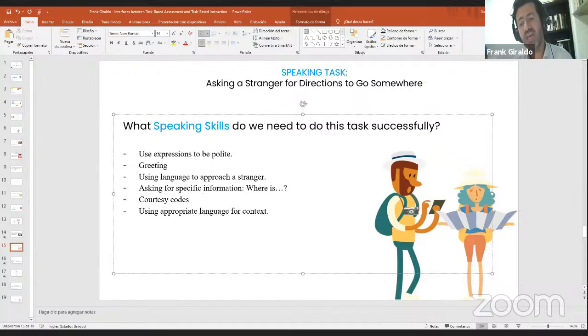What else would you say in this particular task? Think of you doing this task in real life. What do you do through speaking? One more. These are all great ideas. These are all things that happen when you ask for directions in real life. Negotiating options, Adriana, thank you. So, negotiating options. So, these are things that happen.